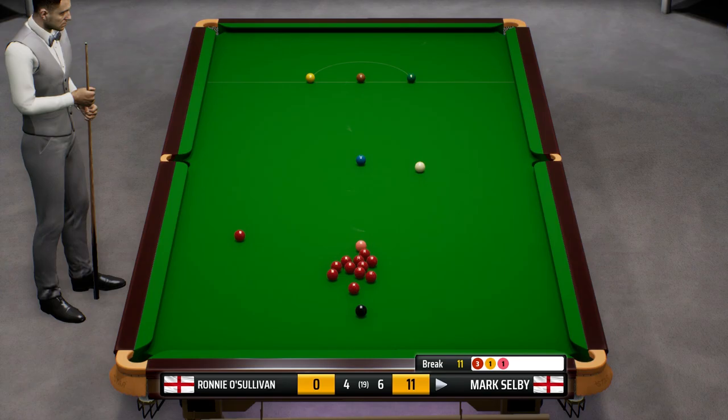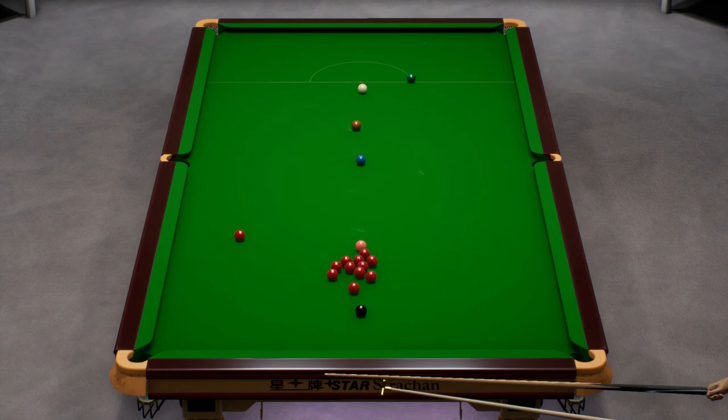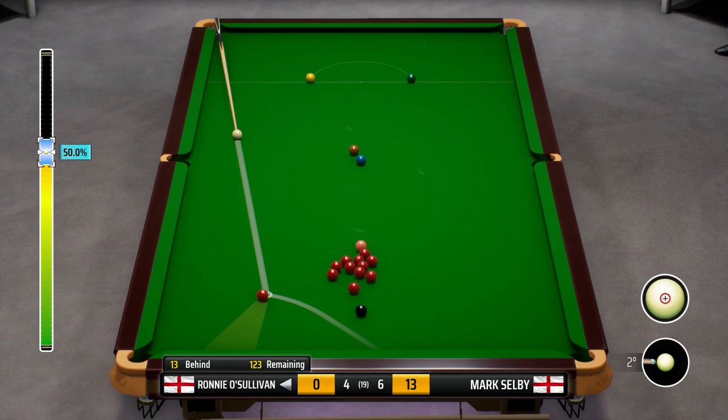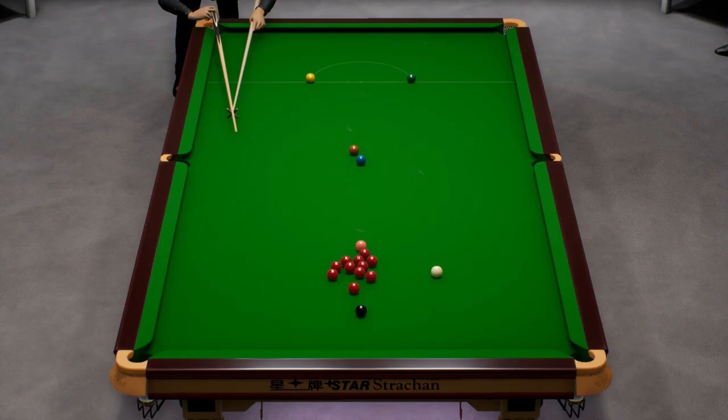11. He has to get the right side of the blue. That's not ideal. He's playing the yellow now. That's 13. Gone wrong. So he's going to have to pull out a good pot here to continue the break. 13. So, Mark Selby, the best start for him, even though he's won this second frame. He's played that very well with the rest.